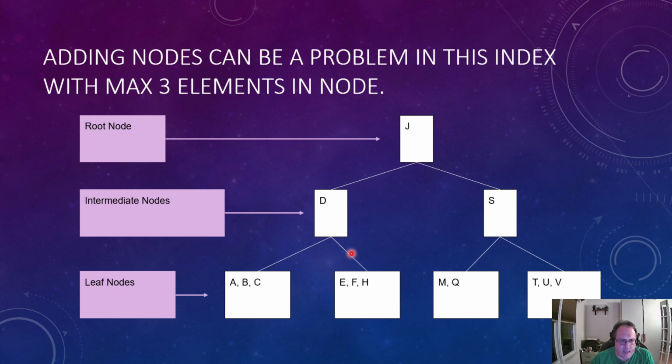If you're building tables that are rarely updated, you don't care. Example, the states of the United States of America. There's 50 of them. There's been 50 of them for longer than I've been around. Every couple of years someone talks about let's add Puerto Rico, but it never happens. So if you don't have any room to add elements in your state table, that's okay. But your customer table, you want to add new customers every day. And when an index gets screwed up, you now lose the benefit of the index because the screwed up records slow down the searching. So let's talk about how to fix this.